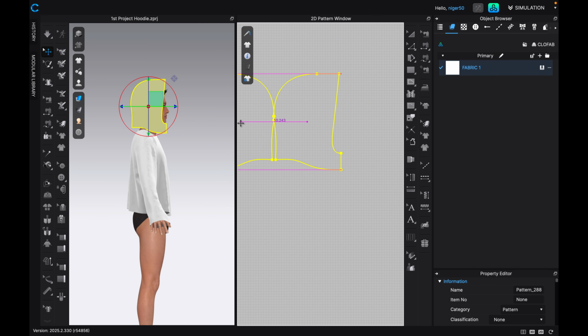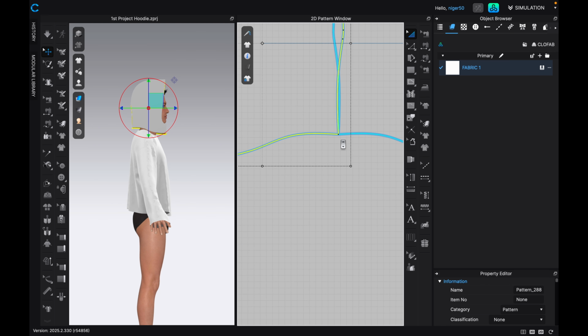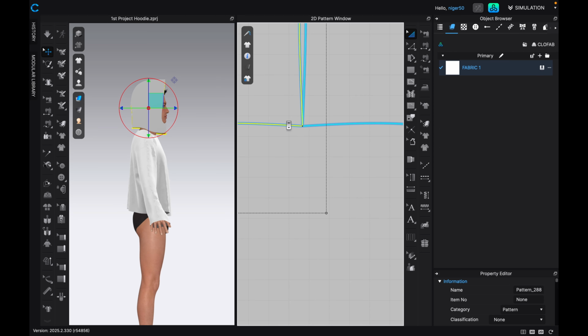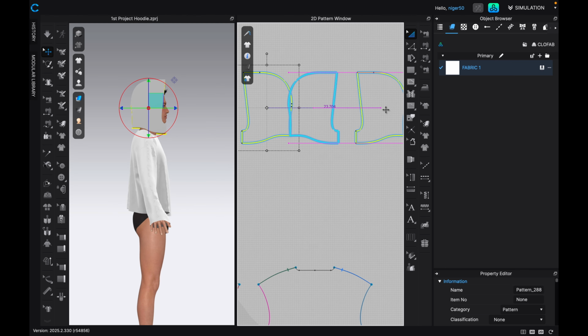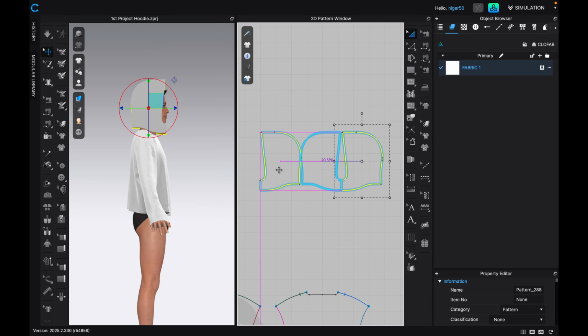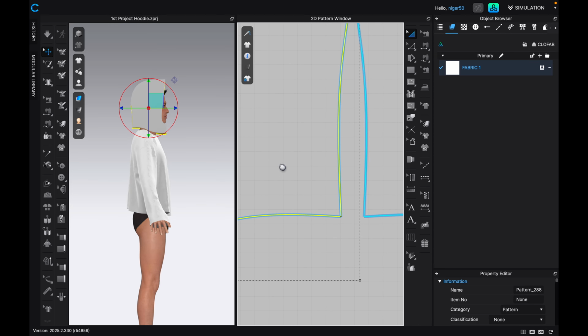First of all, we need to make sure that this is not looking pointy. Not too pointy, but still looking pointy. This is not what we want. But the other side, I think the other side is looking better. It's looking good, okay? But we need to work on this part. This is not good.